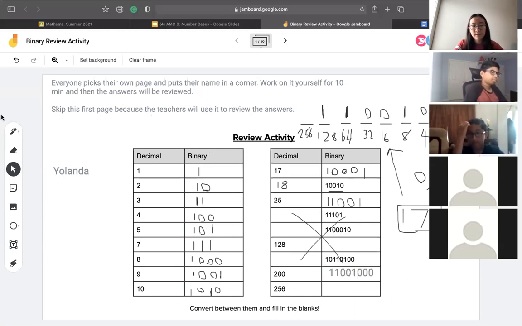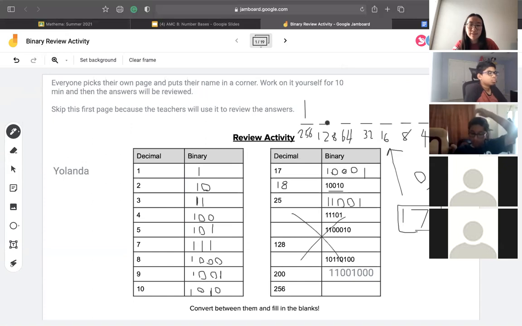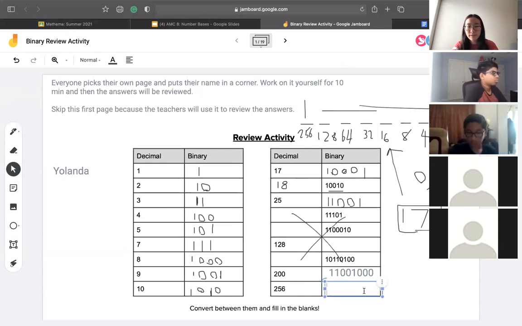And now what is 256 in binary? Yeah, for 256, we just put a 1 in the 256 place, and we can put zeros everywhere else. Pretend like those are zeros. So yeah, you are absolutely correct. I'll just go type that in here. 1 0 0 0 0 0 0 0 0. Have to be careful how many you type.